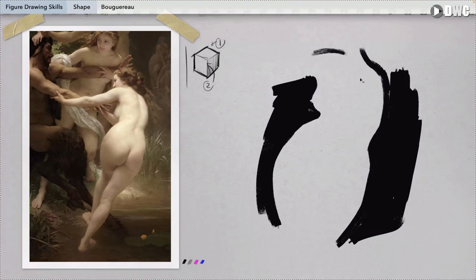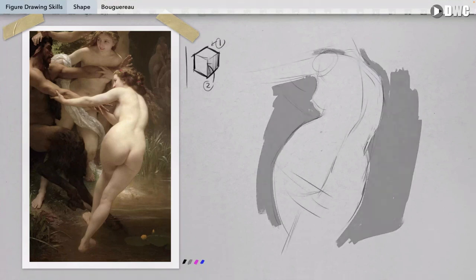Once we can breathe life into it with beautiful lines, then we arrange and design those lines to create shapes. And the most important shape to start with is the contour, the outer shape of the figure itself. Before we go here, one last thing. I know I've been gushing about Bugureau. I just love his contour. Every time I look at it, I go, God, man, that guy's a genius. So contour, remember this.